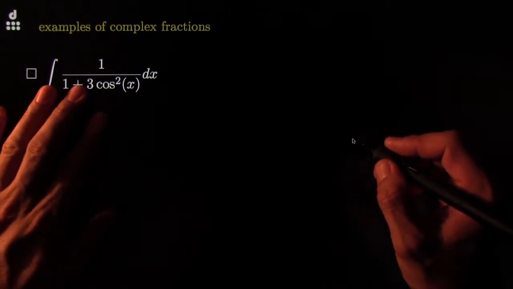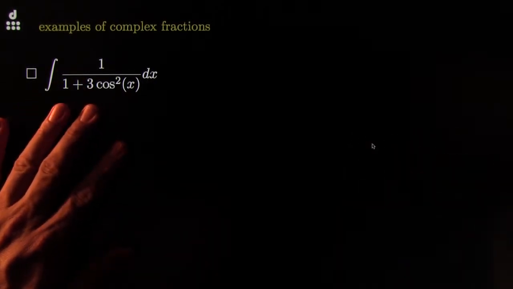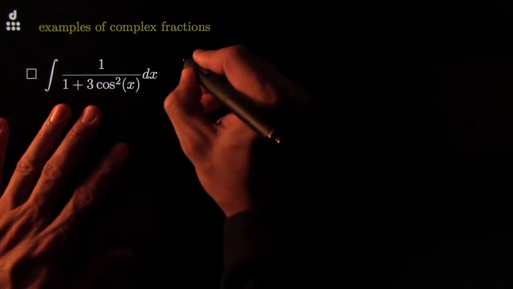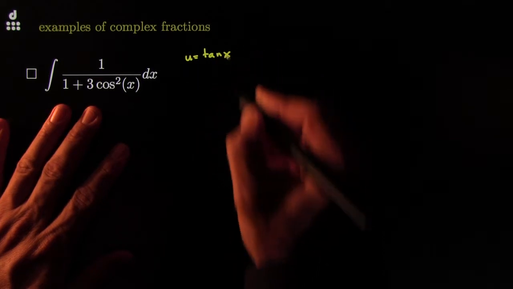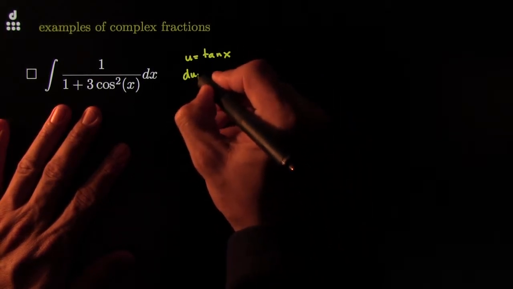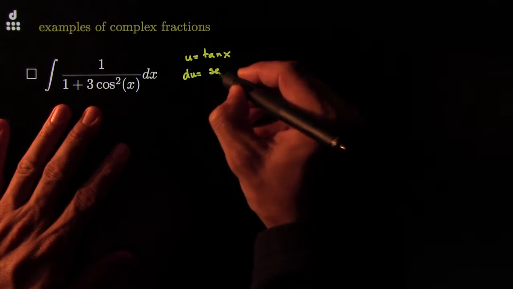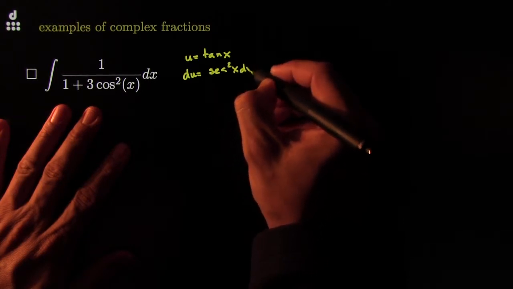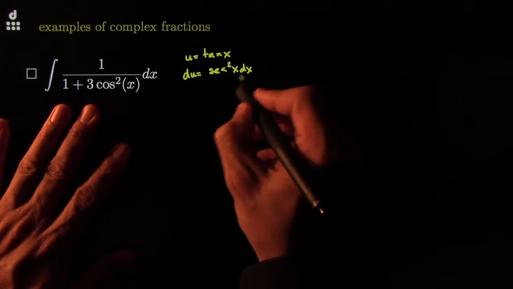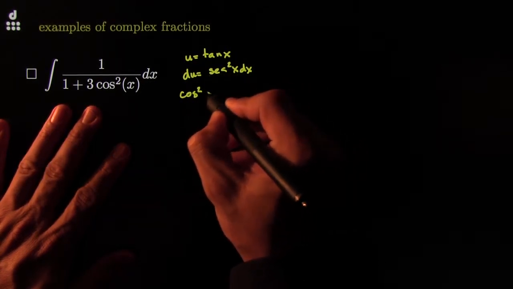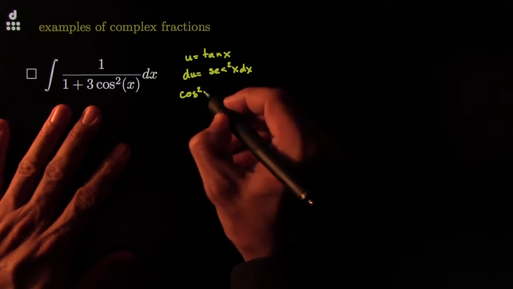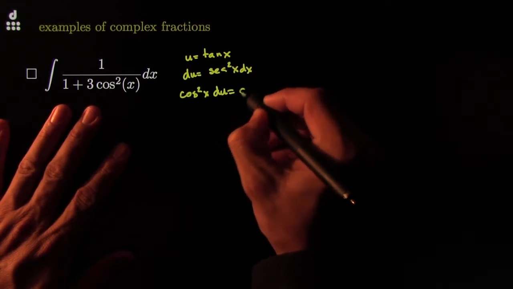This was the first problem on the exam. And somewhere around there was a hint about some possible ways of doing it. And the hint specifically said maybe you could try a u sub where u is equal to tangent of x. If that's the case, then the differential of u would be du is equal to secant square of x times dx. And so that would mean that I can multiply both sides by cosine square, and that would give me that cosine square of x times du is equal to dx.